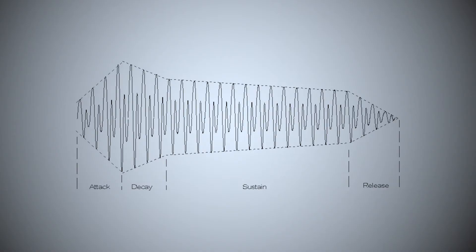The attack and release can also change the tone of a sound. When we look at a small chunk of sound, we can break it down into four parts: the attack, the decay, the sustain, and the release — controls you can often find on synthesizers. The attack is as the sound builds to its loudest point, the decay as it drops from that peak, the sustain as it stays at a certain level, and the release as it falls back to silence. Oftentimes a sound won't have a very visible sustain, so you can think of it as just the attack and the release.